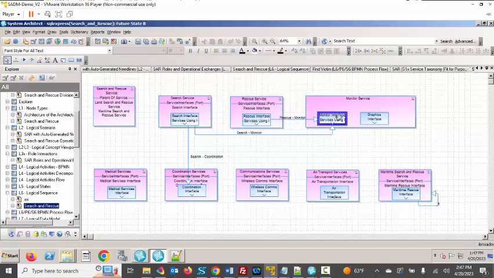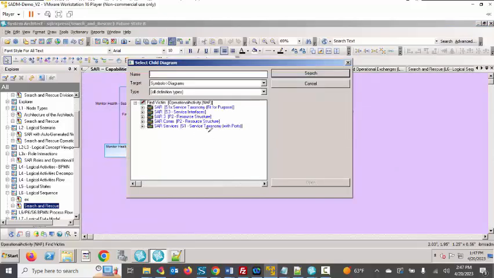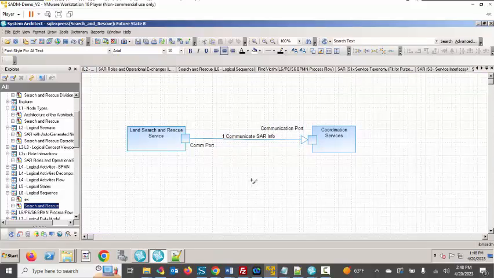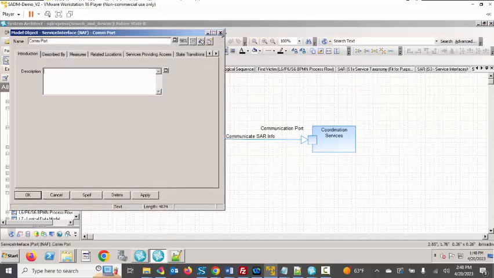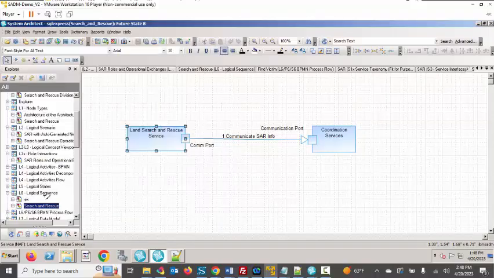Now those interfaces are shown, the service interface, which is a node, or a port I should say, is shown as one box inside another here. If we go back up and drill down, there's another view here, the S1 service taxonomy with ports, which shows another view of ports on a service. So this is where you get this kind of symbol. This is a service interface on a service. So there are different views.